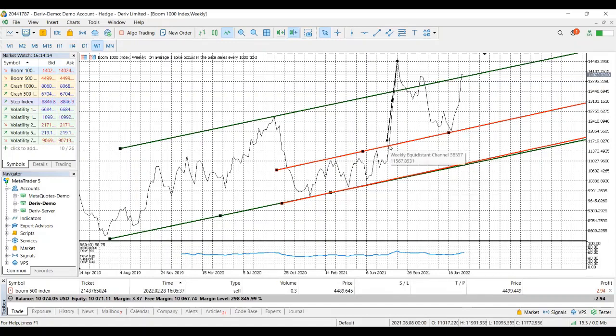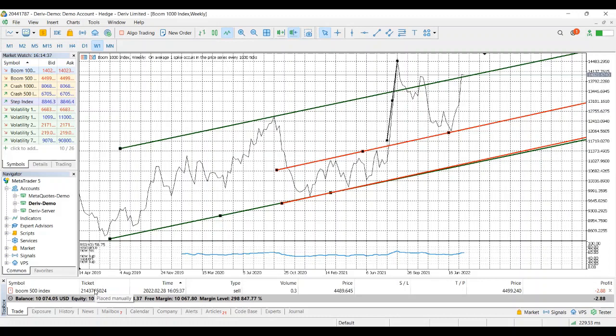Okay, so you're able to easily see that a channel has been broken or is bouncing off. Okay, so from here, it's easy to see that it's bounced off, or it's actually broken this minor channel within the major channel. Okay, those are supposed to be your entry points. Now, so how do we enter a trade? Do you see what happened?